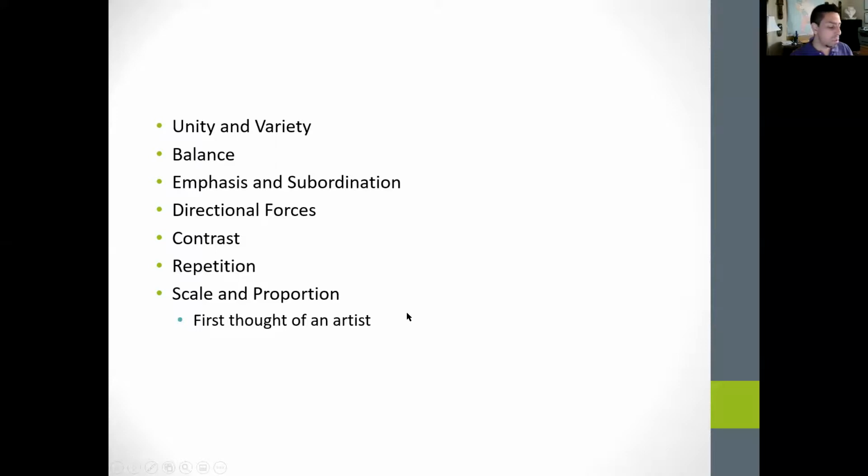When it comes to making artwork, one of the very first thoughts from an artist is going to be how big an object is, its placement in space, but also the composition and appreciation of the viewer. So most of the time, scale or size tend to be one of the very first thoughts of the artist.